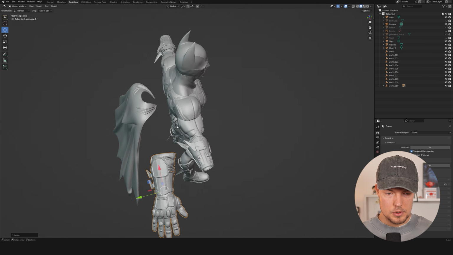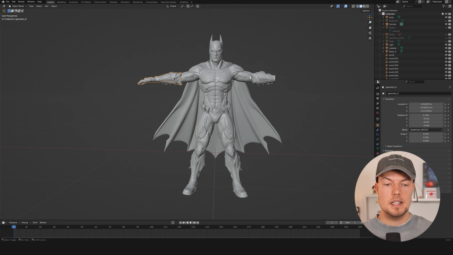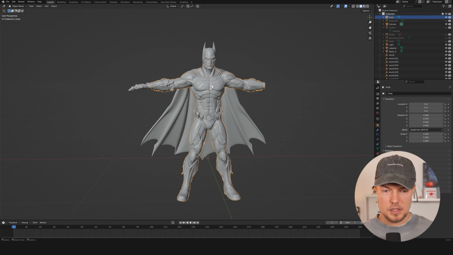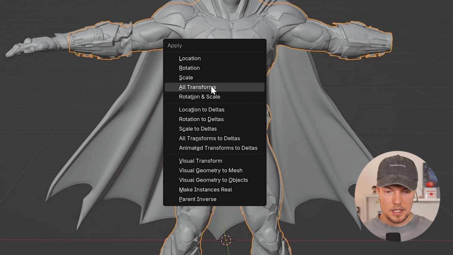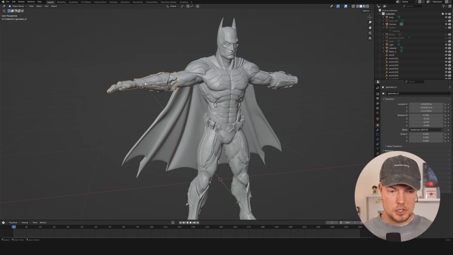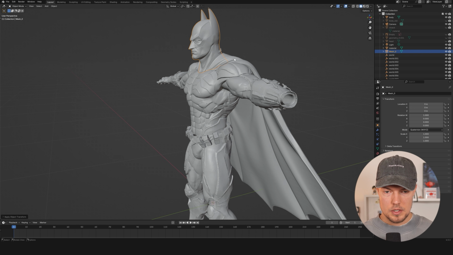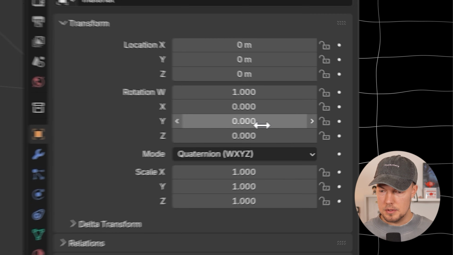Because what we're going to do in the next step is merge those parts. Once we have done that, the next step is to apply our scale for all our model parts. So what I will do is go in here, hit Ctrl and A, and choose All Transforms, then make sure to do the same for all the other ones as well. So all the transforms are then reset, as you can see here, to 0 and 1.